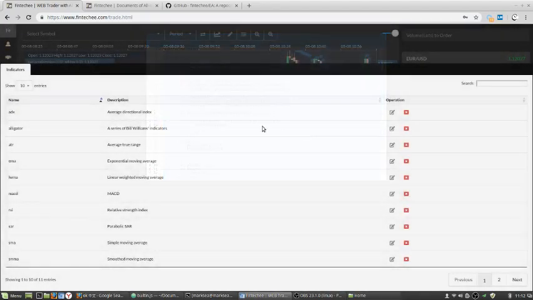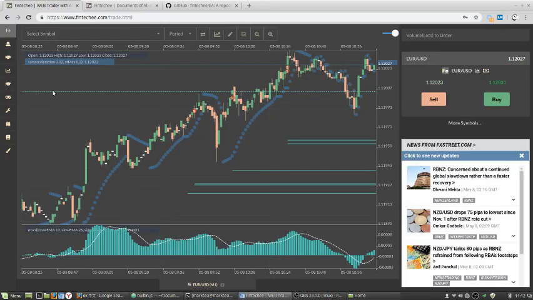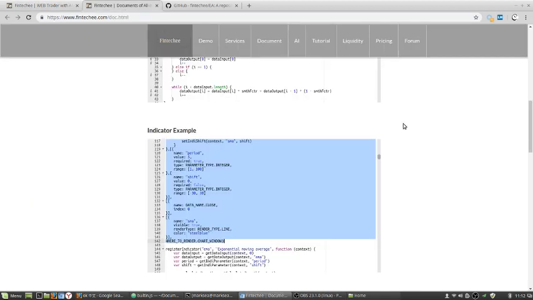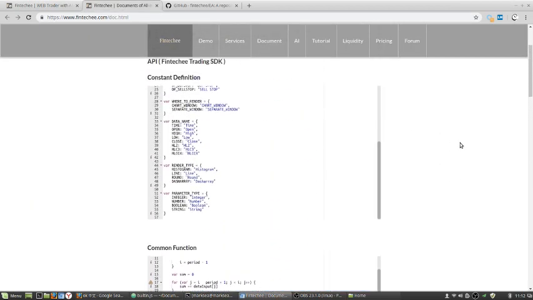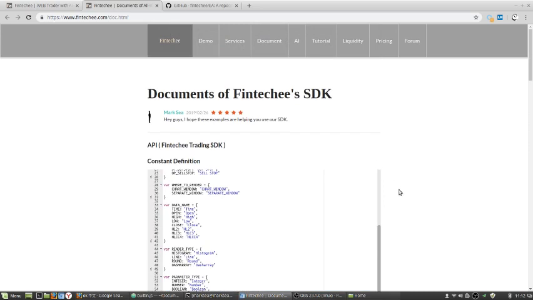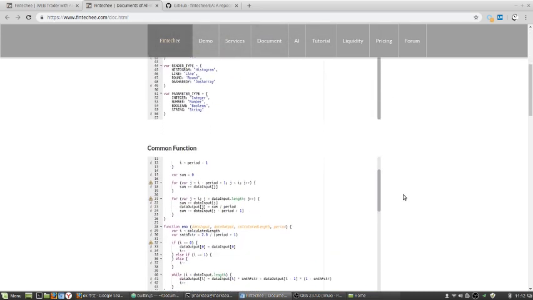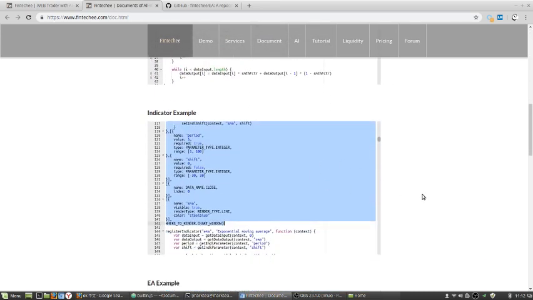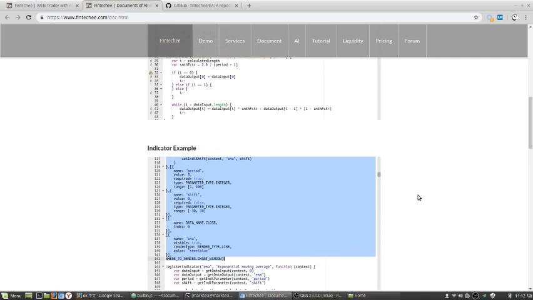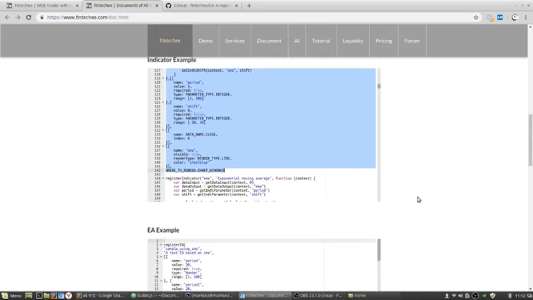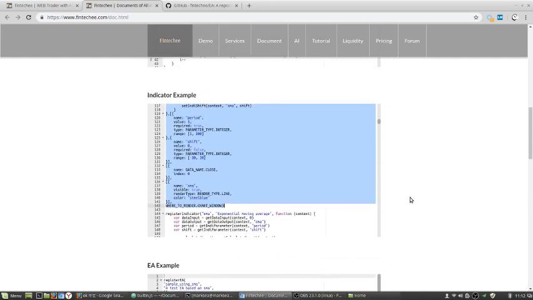Okay, so let's start learning. At the Fintechee trading platform, the custom indicator function is very, very easy, very, very simple.